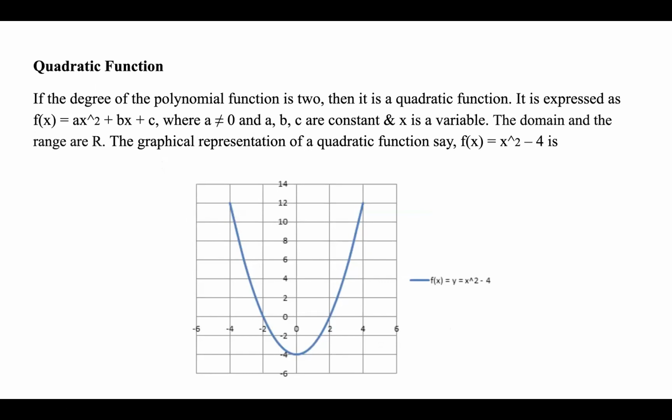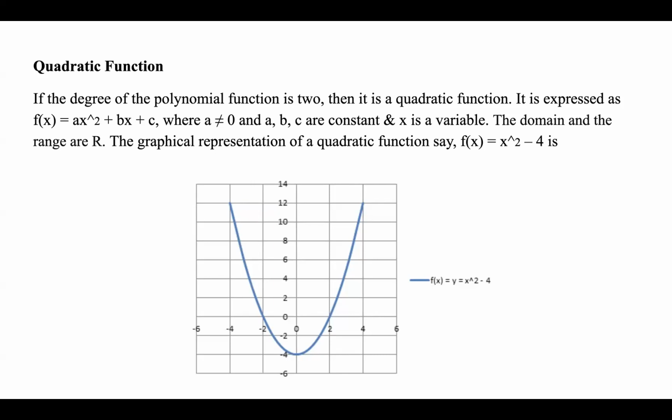Next is quadratic functions. Now we know the functions, the quadratic equations and polynomial equations, like that. What the quadratic equations are? If the degree of polynomial function is 2, then it is a quadratic function. Okay, x square, and we have seen the quadratic equations like in schools also. Means x square minus 2x plus 4 equal to 0, like that. Those functions are known as quadratic functions. Okay, those equations are known as quadratic equations.